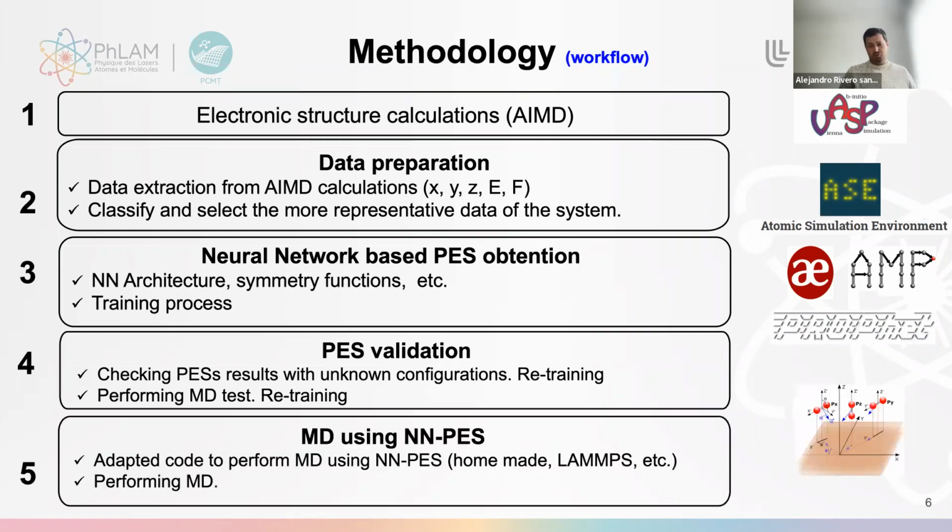At the end, when you have passed all these steps, you are ready to use your neural network PES to perform your molecular dynamics calculation. For that, you need some homemade code, or you can use some commercial code that can be linked with the neural network that you obtained using one of these software. Okay.